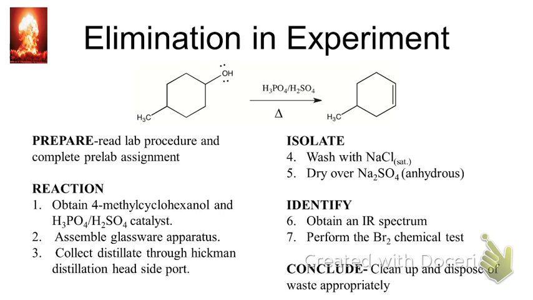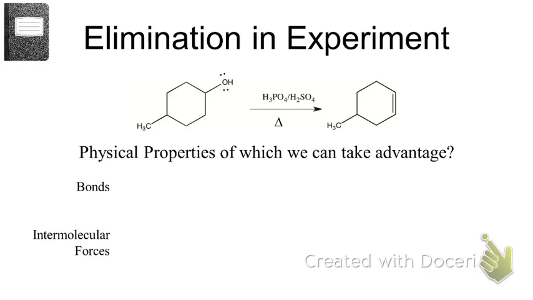The elimination reaction, this is kind of how I would break down the individual steps of the experiment into the very simple parts so that I know exactly what I'm doing. Ideally, you should be doing this before you get into class, so you've got a general idea so you can get through it faster. Is there anything that we could take advantage of? Well, we could go through and look at the intermolecular forces for each of these compounds. The intermolecular forces for our starting material is going to end up coming out to be hydrogen bonding.